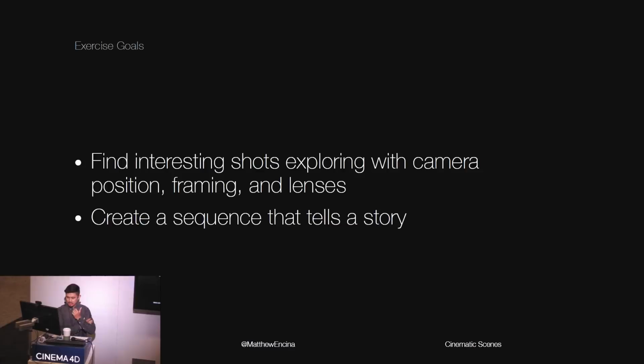So those were all the basics. Those are all very fundamental things, but I thought it was important to share and break those things down one by one. Now we're going to do a little exercise, and I think this part's going to be fun. Now we're going to look at a scene and find some interesting shots, just exploring with the camera, the position, the framing of that, and play with some lenses. And my goal for this is that we're going to create a sequence together today that tells a story.